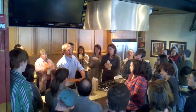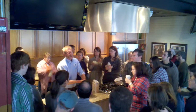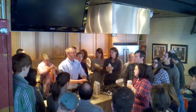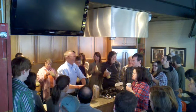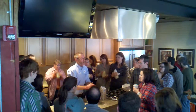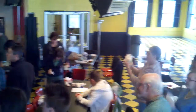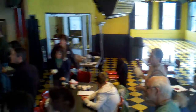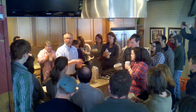Bacteria don't grow very well in butter. The things that grow in butter are yeast molds, which anybody who enjoys good cheese would recognize — nobody would think that's going to hurt you. But if you leave too much milk in the butter, it encourages microbial growth. It'll get cheesy and it'll spoil.